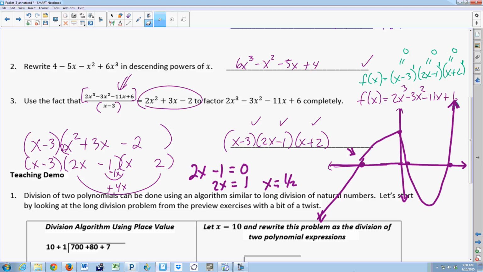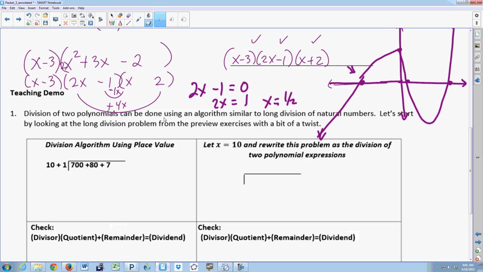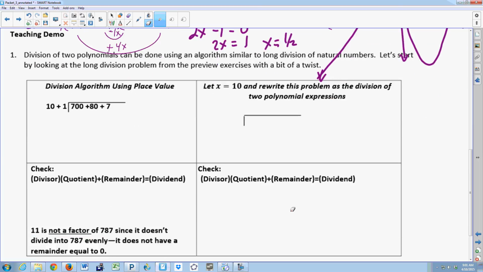That's what we've learned in just a couple of days, is how to graph something like this without plotting a single point, really. Well, we plotted the y-intercept in our heads. Okay? All right, so today we're going to focus on long division, and we're going to start out first with one of the methods that most of us learned.